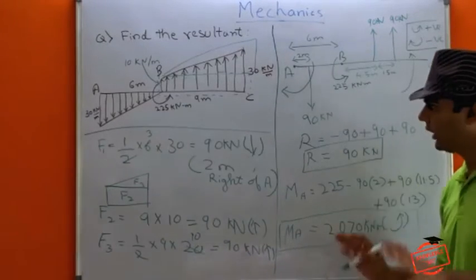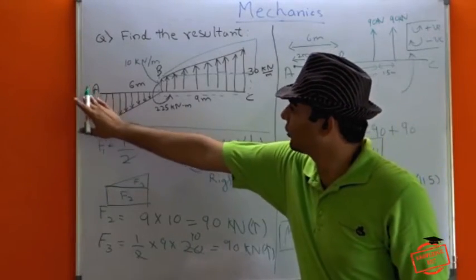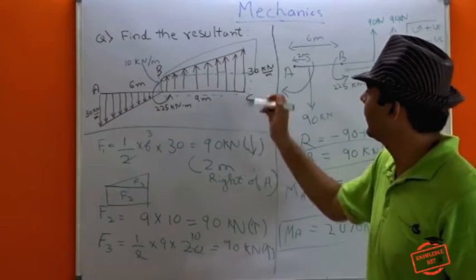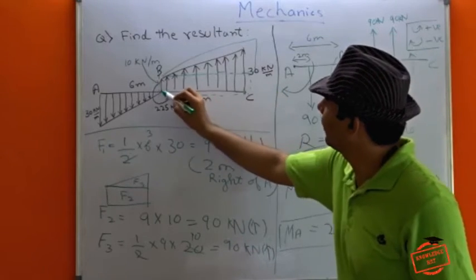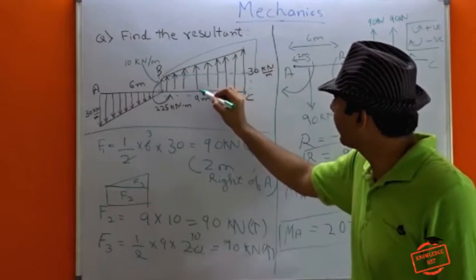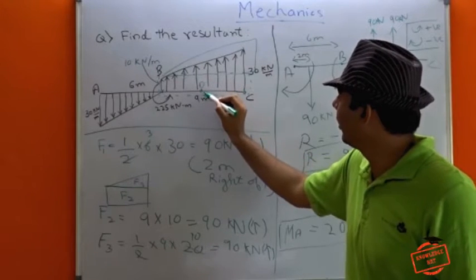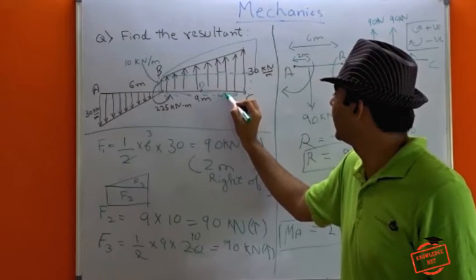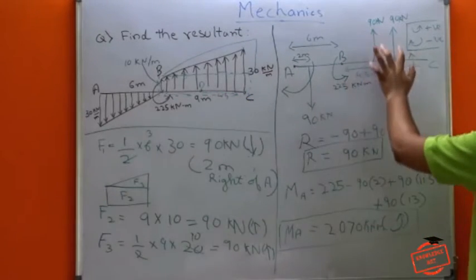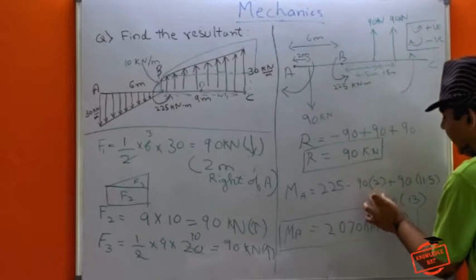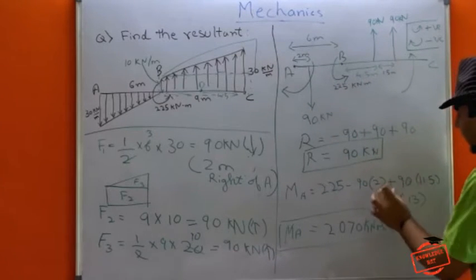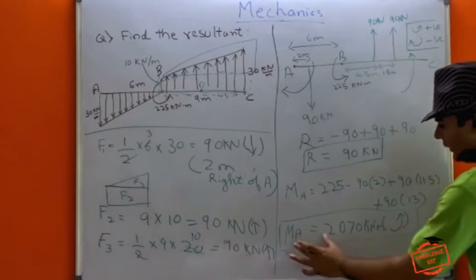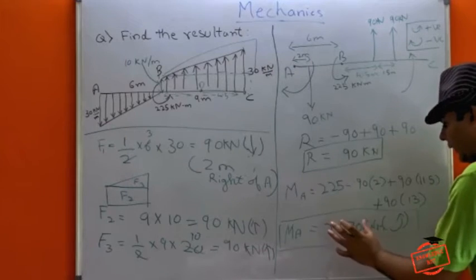For our understanding and for convenience, we take a point at some corner. Suppose we are finding a moment in the exam, where we have to find moment about C or moment about point B or some intermediate point, say point D, which is equidistant from these 2 points at 4.5 meter. The value of forces would remain same, but the distance d, as we saw in Varignon's principle, will keep on changing, and the overall answer, that is the resultant moment, would remain the same.